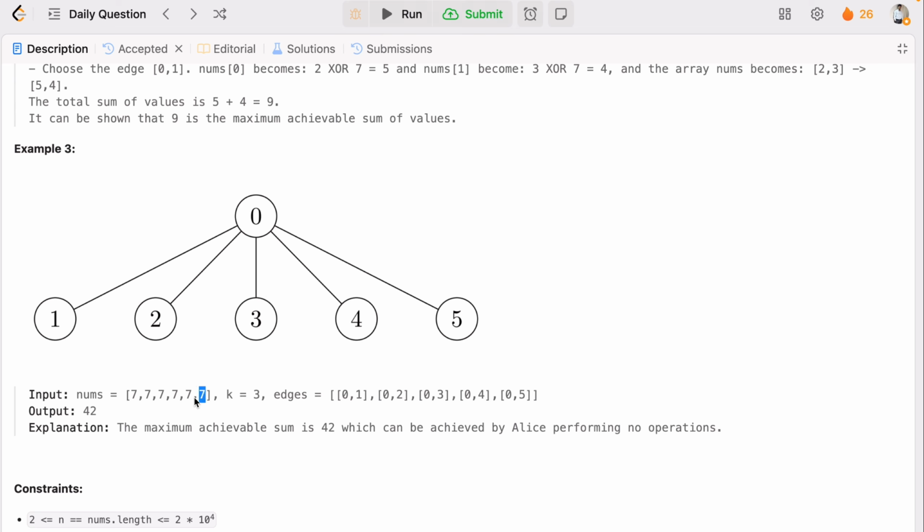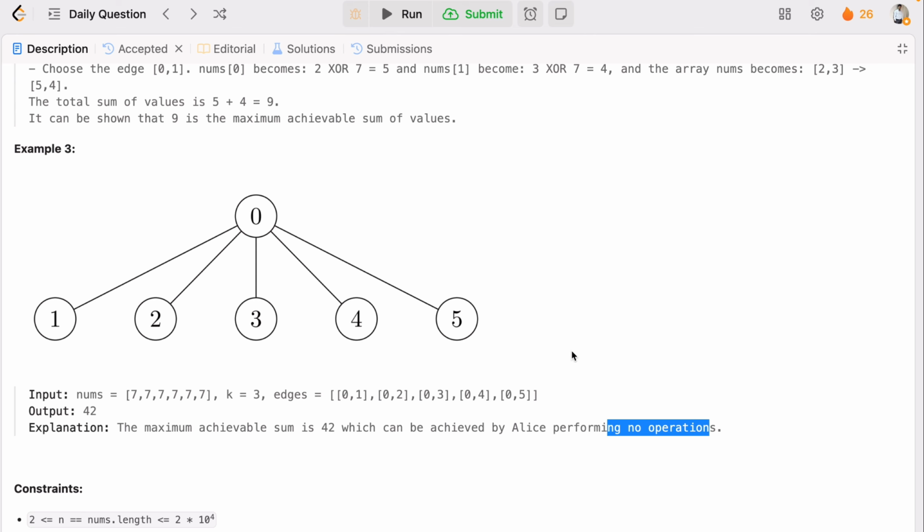If you do not do that, you will get minus 3, minus 3, minus 3 like this, six times, because there are 6 elements here, and the negative value will come. But if you do not apply any operations, if you do not do anything, you will get 42. So the best answer is 42. In this case, do not do any operations. I hope you understand, guys, right?